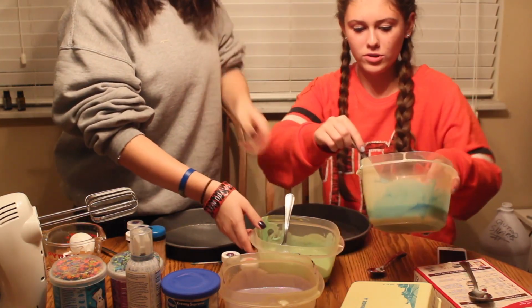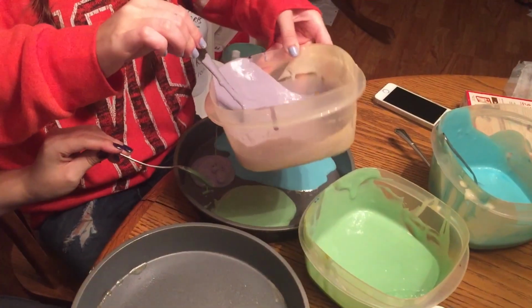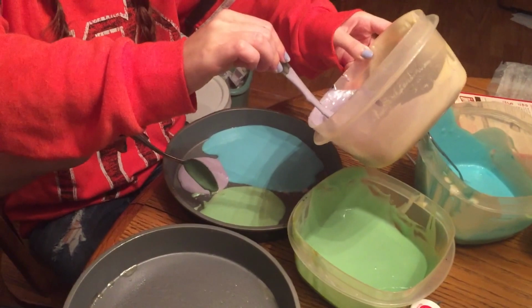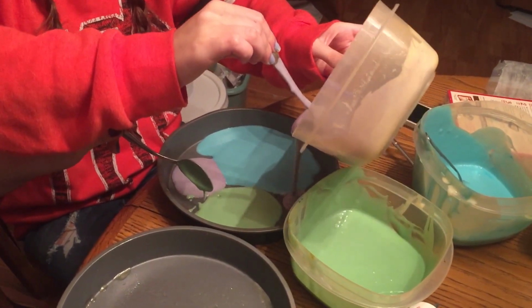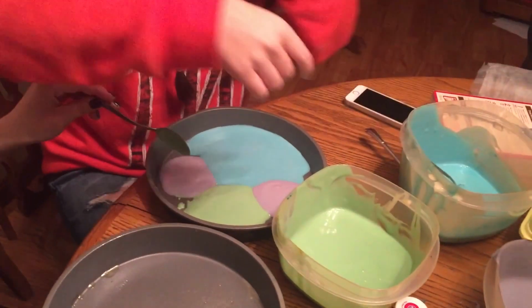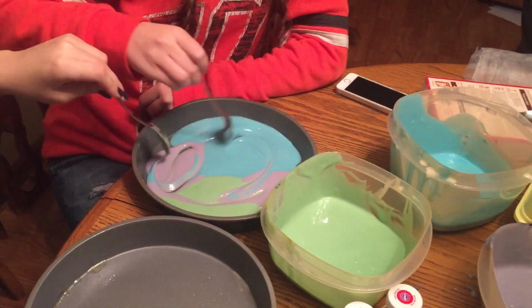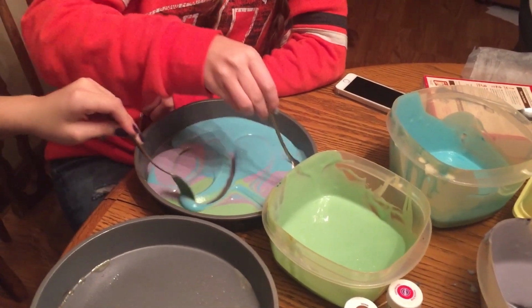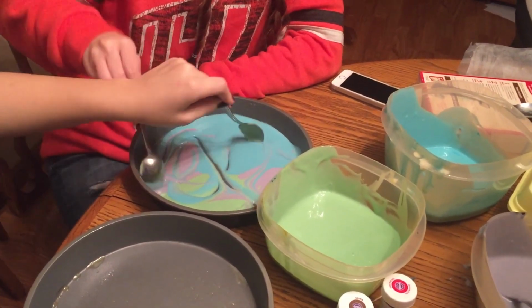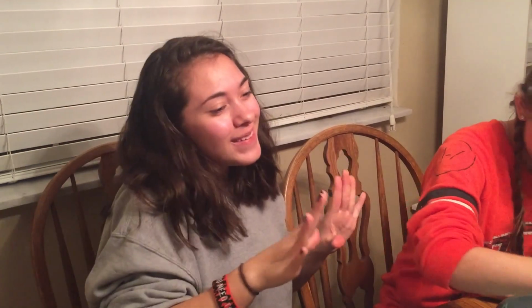Alright, do we just kind of like pour some in? I don't know. This is experimental. And then let's just swirl it. Let's move it here. How is this enough cake? I don't think it is. Whatever. Y'all are putting cake in the hands. This is not going to win well. It's actually kind of cool. Okay. That was so epic.